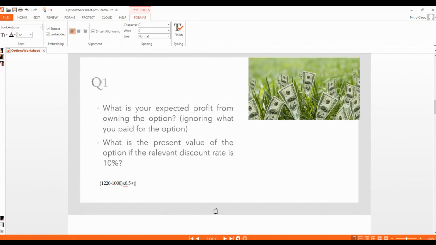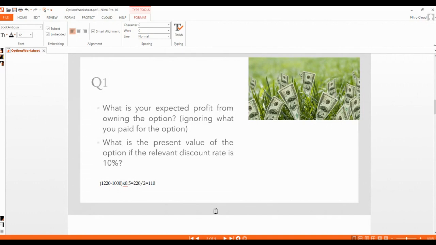In the other case, you buy it for 1,000 and sell it for 780, with probability half, but what's wrong with this? What's wrong with this, of course, is that that's a negative number and you have the right, not the obligation, to do it. So you wouldn't do it. You would just lose money if you did that. And so the expected profit is only this, which is 220 over 2, which is 110, right?